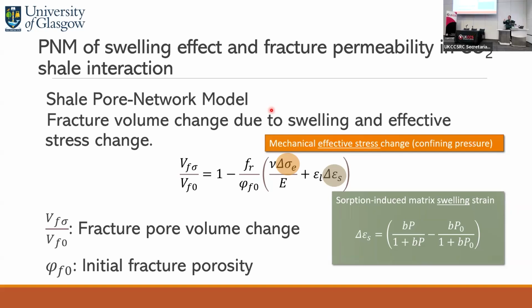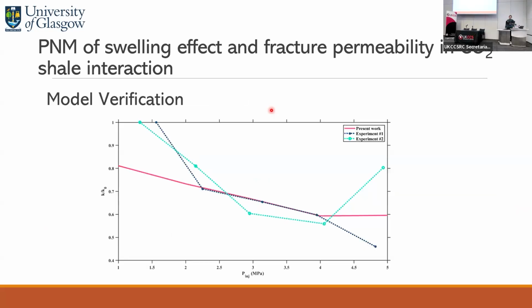But the swelling effect is a reverse effect because it increases the matrix volume. Okay, so the fracture will be closed. One opens, one closes. So how is it working? So they need to be identified in detail through simulation. Okay, we have model verification from the former experimental data. So we verified our model.